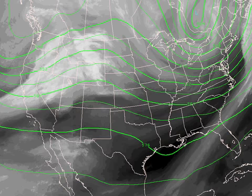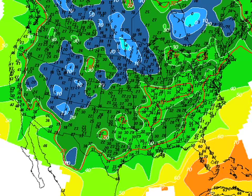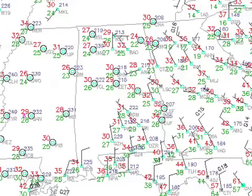Temperatures across the country: I haven't seen many maps so far this fall with single-digit values, but we have a bunch of those this morning. No single digits in central Alabama, but we do range from about 24 at Fort Payne, one of the coldest spots reporting this morning, to about 28 at Anniston, 30 at Tuscaloosa.